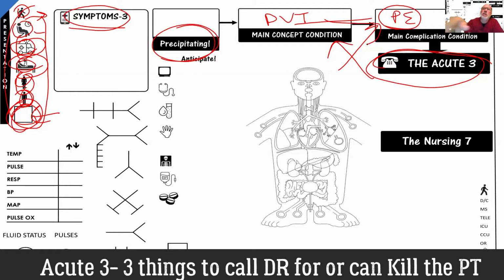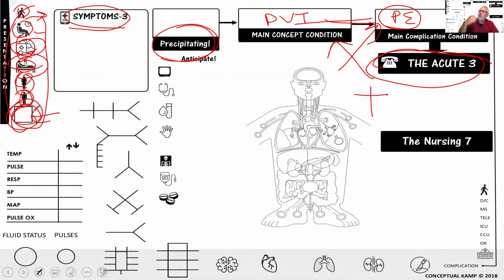Now, this is a discussion that you have amongst your study group, and when you're trying to figure out, or you're working with yourself to try to really isolate it, how else do you see these acute 3s? Remember the 4 squares? When you're doing questions, the more questions that you do, you can only flip a DVT so many ways. So you can only test on so many things. After a while, it's the same stuff. So the NCLEX is saying, does everybody in the room know about a DVT?